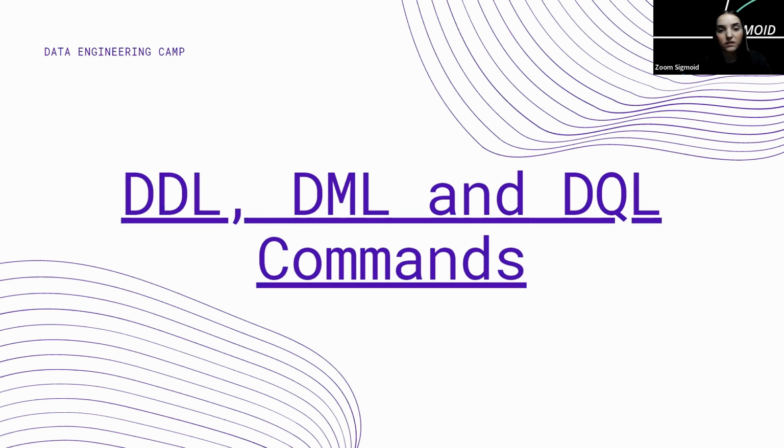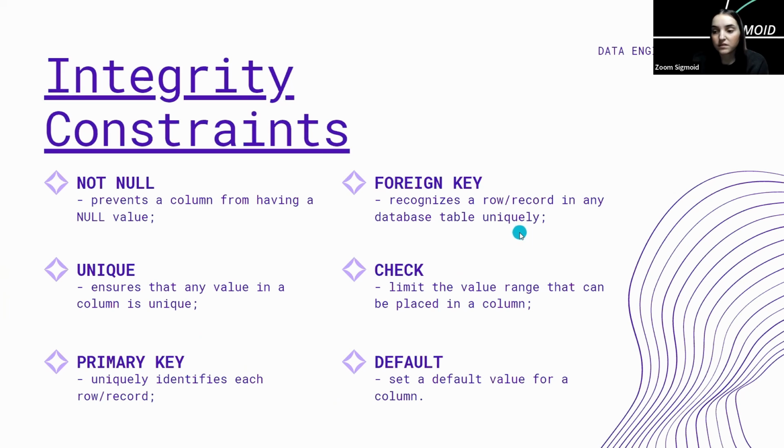Okay, this one I will mention that we will focus only on this one in the next workshops. Integrity constraints. Integrity constraints are protocols, a set of rules that the table's data columns must follow. These are used to restrict the data types of information that can be entered in the table. This means that the data in the database is accurate and reliable.